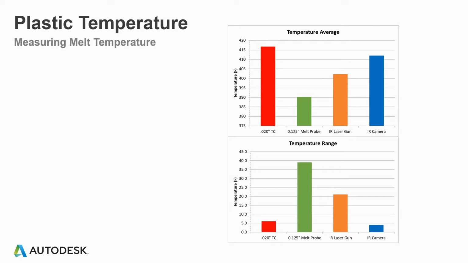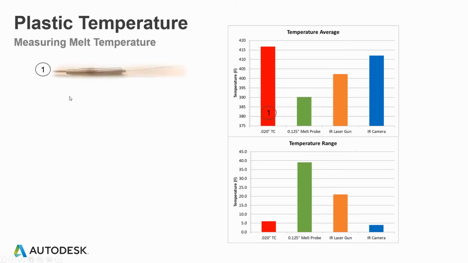So here what you see on the right is some data that comes from our PT program. We essentially take students out every time from our class. We've got probably 20 classes worth of data here that we can look at. And we give them 4 different melt temperature measurements and ask them to take a series of measurements on the same process running in the same machine with the same material, basically set it up the same way every time, and they go out and take a series of melt temperature measurements.